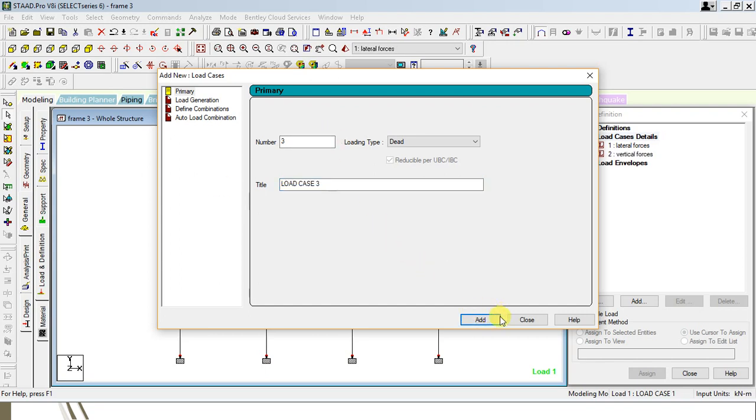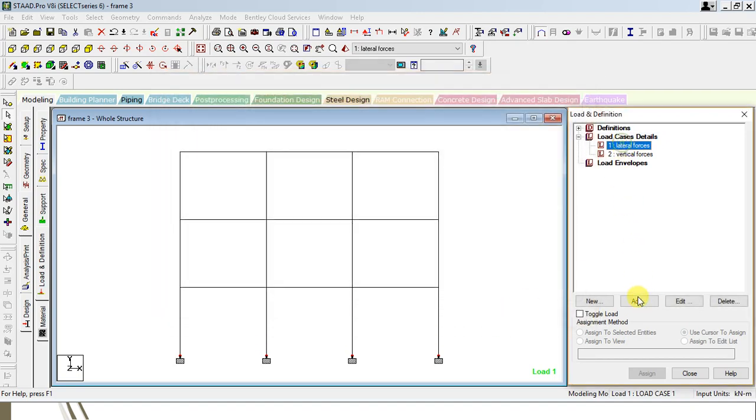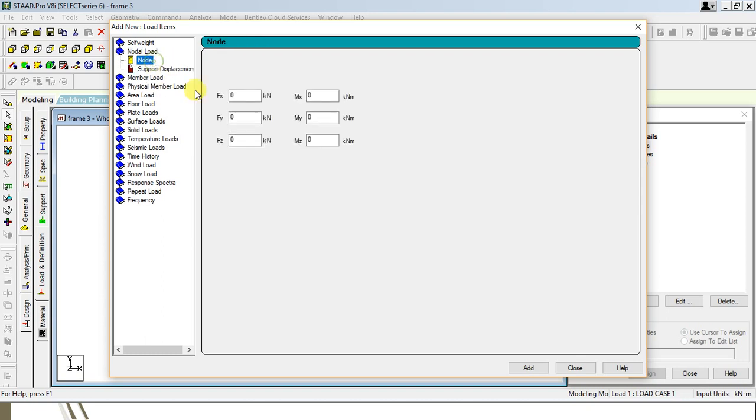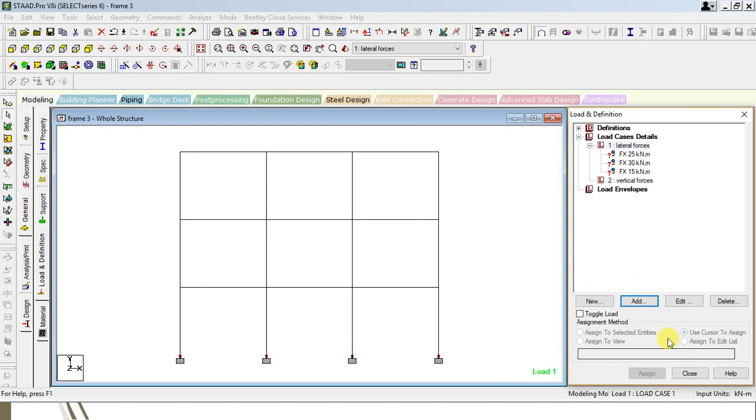okay, add, close. Now in lateral forces we are adding these nodal loads in x direction 25 kilonewton, then 30 kilonewton, then 15 kilonewton, close.